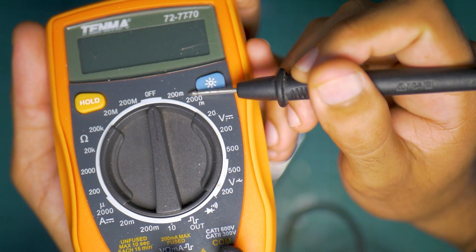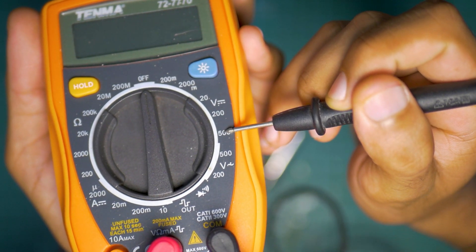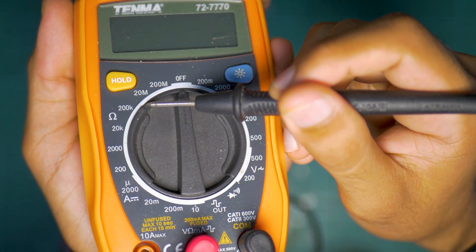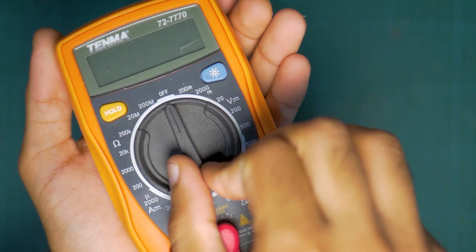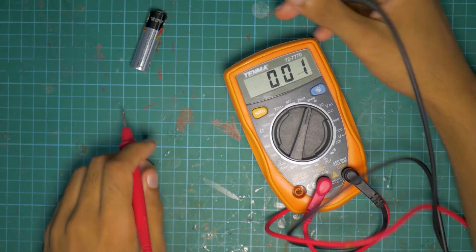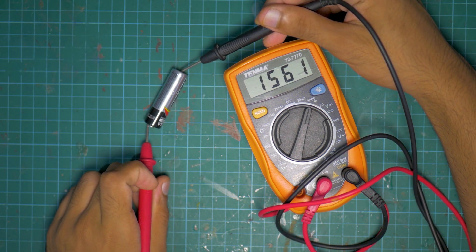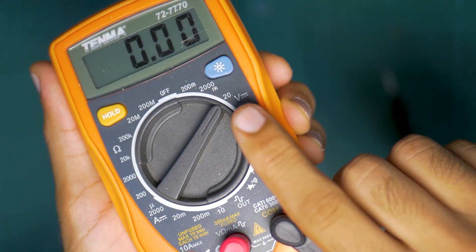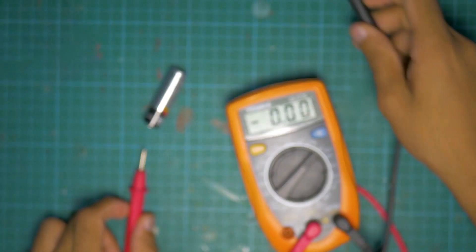You might be wondering: what are these different numbers? Within each range — so within voltage, within resistance measurement, and within ampere measurement — you will see multiple different ranges. The reason is that these ranges give you better resolution, meaning better accuracy. So imagine you're going to measure a battery, which is usually 1.5 volts, so you know it's going to be below 2 volts. If you select the 2-volt range, you're measuring anything from 0 to 2 volts, giving you a very accurate measurement. I can alternatively measure it at 20 volts, but that won't be as accurate because now it's measuring anything from 0 to 20 volts, so your accuracy tends to suffer.